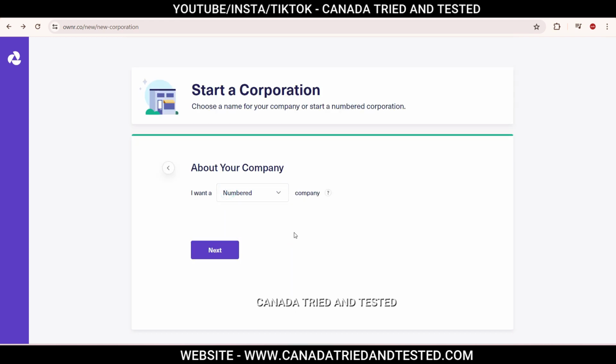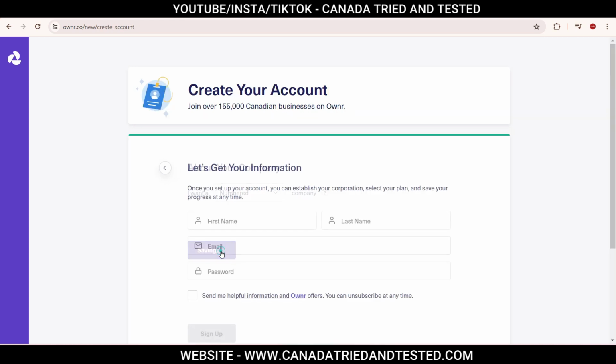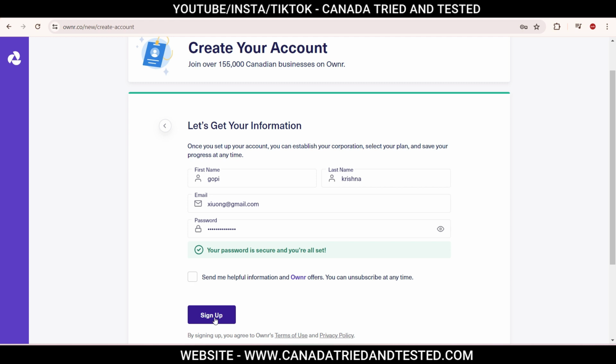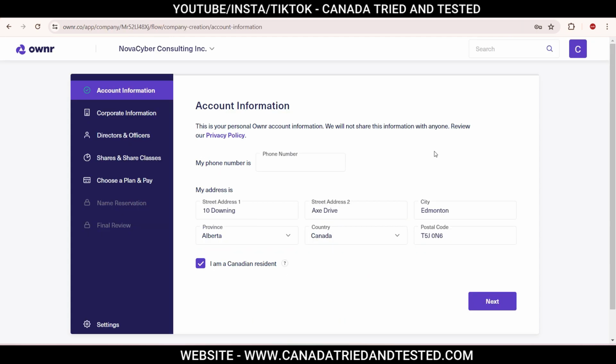company. And once I select numbered company, it gets me to the same sign up page. So here, first name, last name, email and password. You enter that. I click sign up. Now that we are looking for a numbered company in Alberta, you will get to this page where first is the account information, where you'll have to enter your Canadian phone number and the address has to be in the province of Alberta.